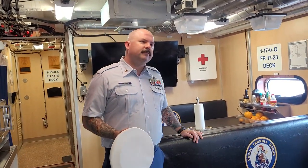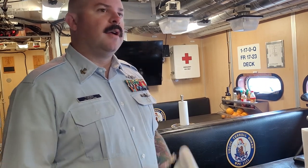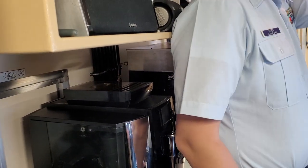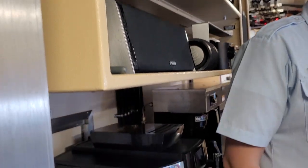How many do you cruise with? Your normal contingent? Around 30. Is there a separate wardroom or is it all shared? No, it's all right here. So everybody's on the same level when they're eating. That was our bosun that was up. That was our commanding officer, the guy I saluted. Is he the one sitting? No, he's a warrant. You don't salute the chief.